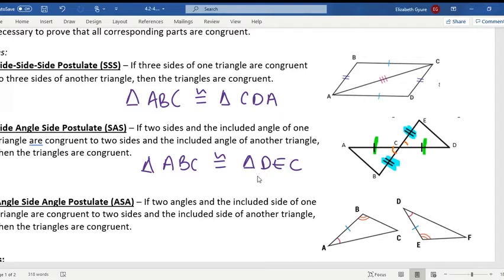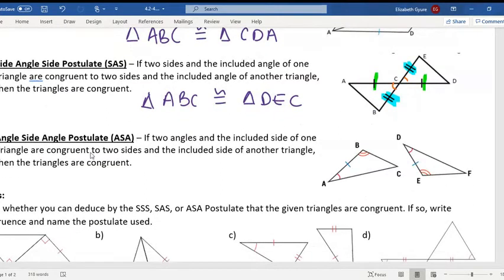And absolutely make sure you include that triangle symbol. If you don't, what are you saying? A plane. It's not a plane, right? It's a triangle. I guess technically it's probably in a plane. But that's not what we're talking about in this chapter. So DEC. Okay, good.